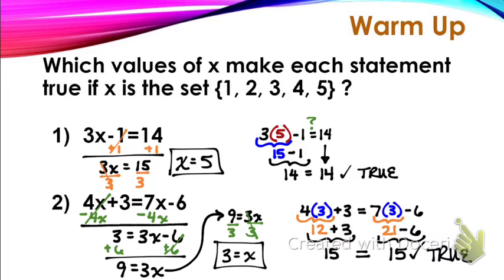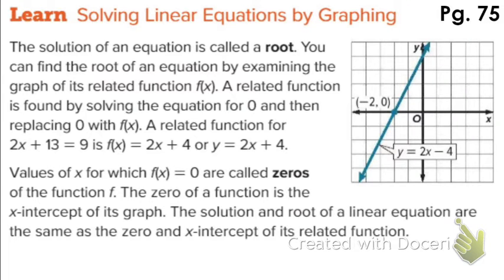All right, we are going to be in your books. We're going to start off on page 75 today. We're going to talk about one more solving method that we didn't touch on yesterday. Yesterday we solved an equation. We wrote an equation from a story problem and solved it. And we solved for a variable. What I want to look at today is using a graph to solve. We can use a graph to help us solve.